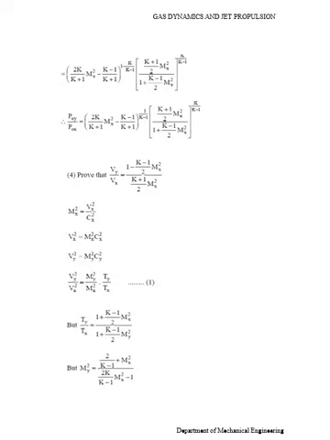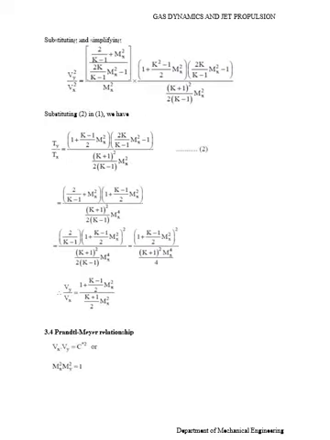And the next one, velocity ratio. We prove the velocity ratio. Okay, it is a derivation. The next important relationship is the Prandtl-Meyer relation. This Prandtl-Meyer relationship relates the velocities Vx and Vy and the critical velocity. The relation between the velocity before and after the shock and the critical velocity: the Mach number before and after the shock is equal to 1.